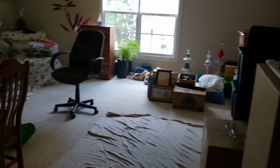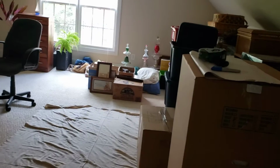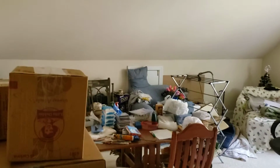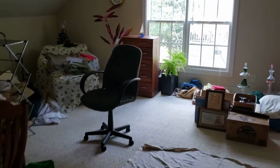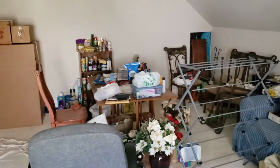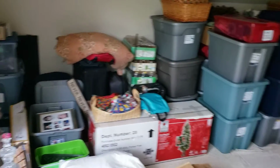And this is your fourth bedroom or third bedroom. I guess I already declared a fourth, or bonus. Really good sized room. It's hard to tell with all the stuff in here, but this room, it's the entire span of the house here that this bedroom runs. Does not have a closet though, so while I'm calling it a bedroom, it's not. It's a true bonus room. Could be used as a fourth, but really just a bonus room that they use for storage.